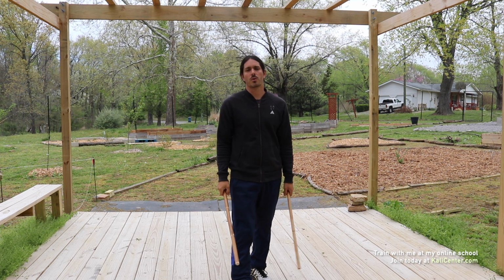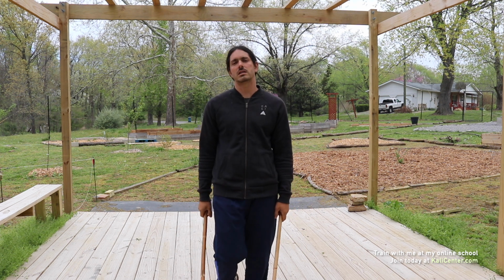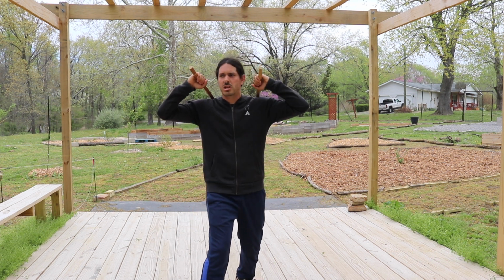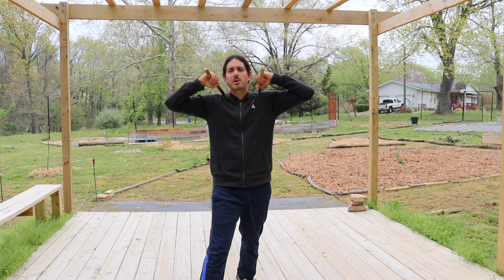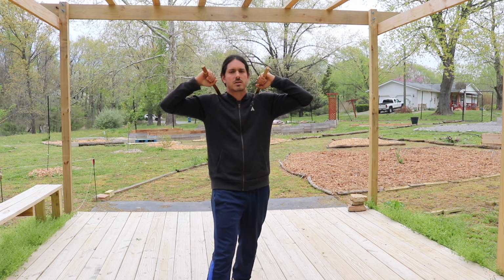So in our first drill, we're gonna be looking at what is called the single weave, or the single sinawali. We're gonna start off in our open position. So I got one stick over my right shoulder and one stick over my left shoulder. This one's pretty easy. There's only four strikes on this one, so let's take a look at it.